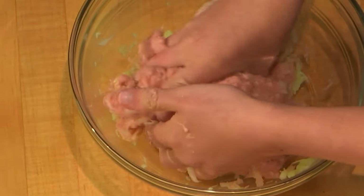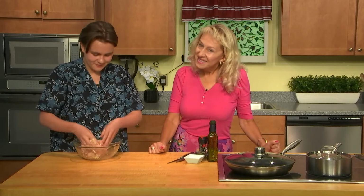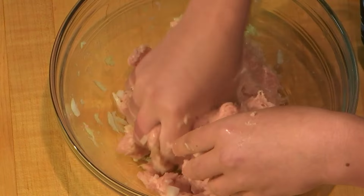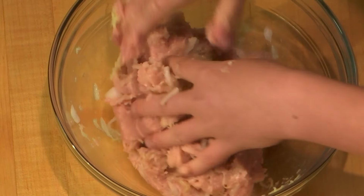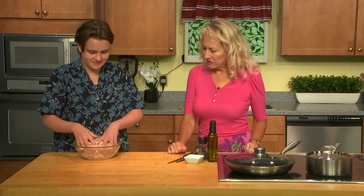Very nice. Do you like to cook at home? I try to, yeah. I mean, it's a little bit easier when you have Mom cooking for other people. Yeah, exactly. But I'm trying to learn a lot of her recipes for when I'm fully out of the house, so I can keep having the meals I have at home now. Good for you.